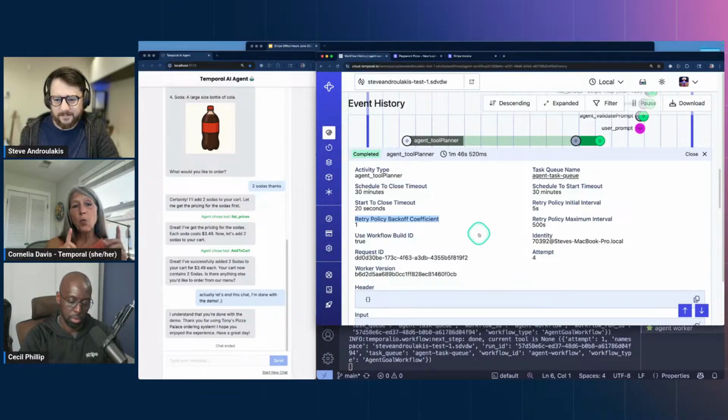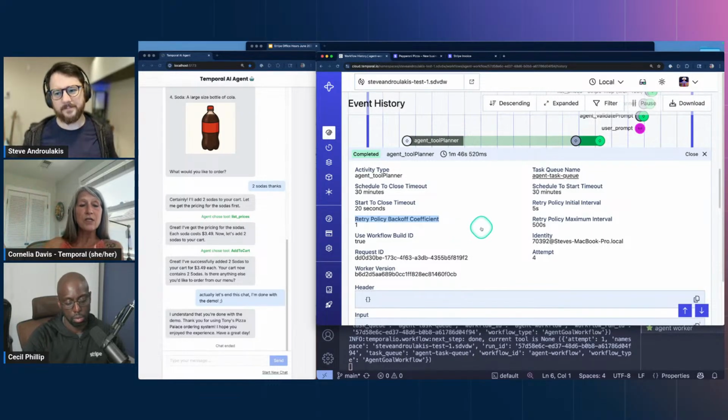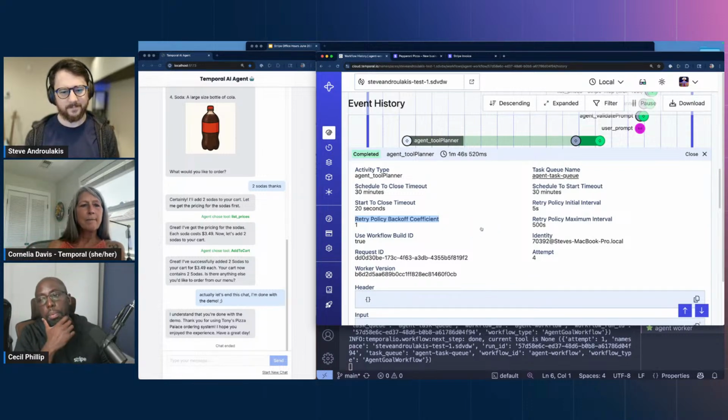It doesn't mean that the workflow ends. The workflow can remain running, but then you can use things like querying your workflows. We have a way of querying your whole set of workflows so that you can identify the workflows that have stalled in a particular case. So you have all the control to be able to do that. Remember, it's just code. So you can decide what you want to do with those failures.